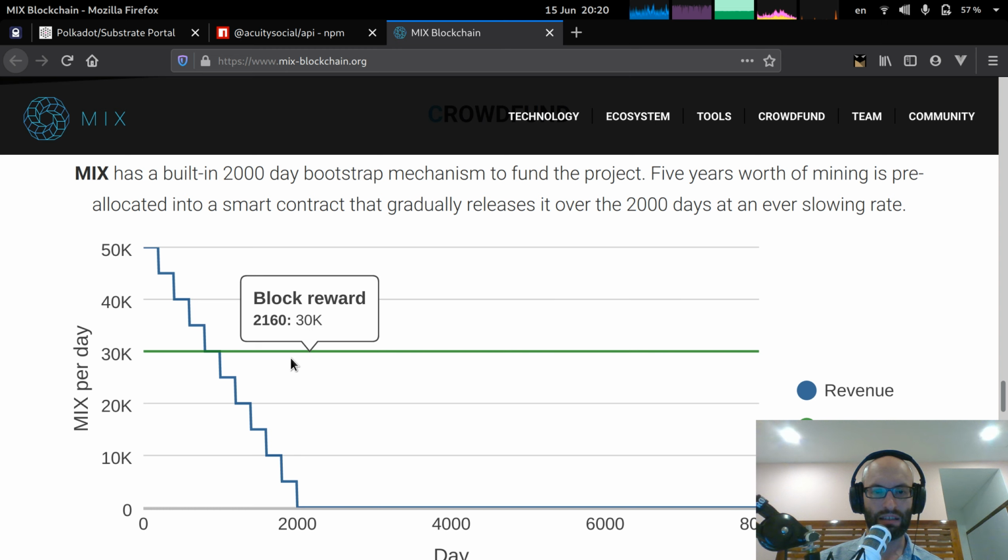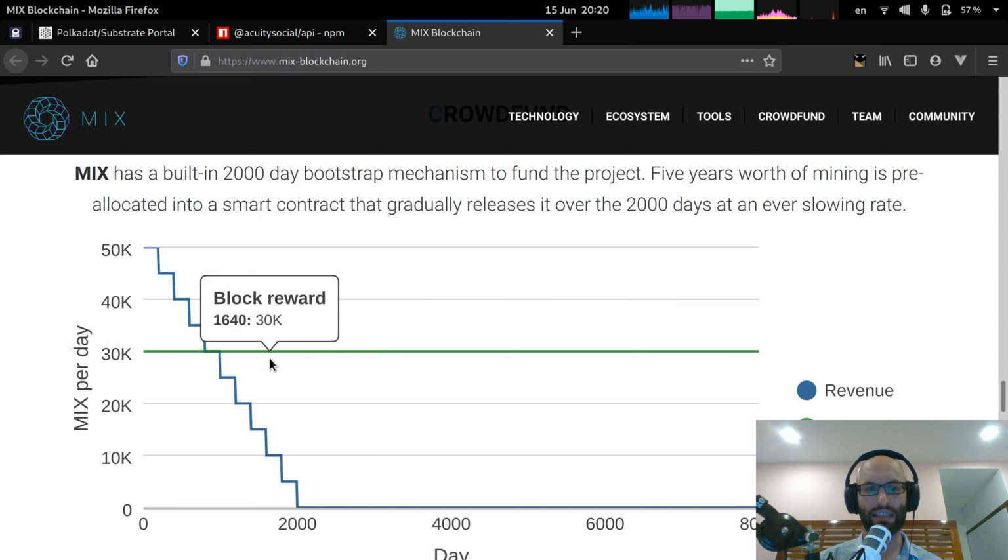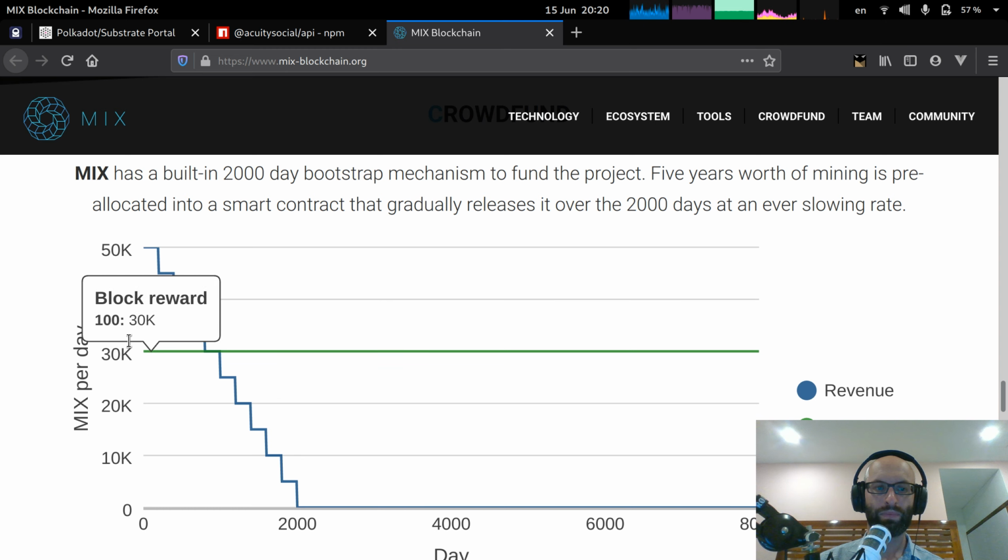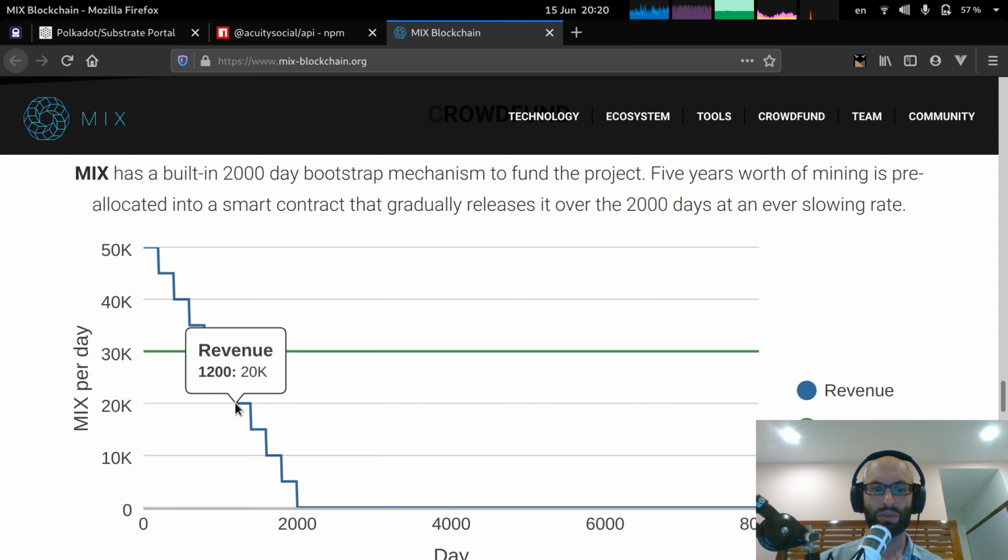The green line is the mining reward, which of course is part of proof of work. But whenever we switch to proof of stake, we will no longer have this block reward line. If we compare when the project started, we had a combined daily increase in total quantity of Mix of 80,000. Shortly, once we convert to the new Substrate-based proof of stake blockchain, the daily increase will be 20,000. So the inflation rate will be 1/4 of what it was when the project started.